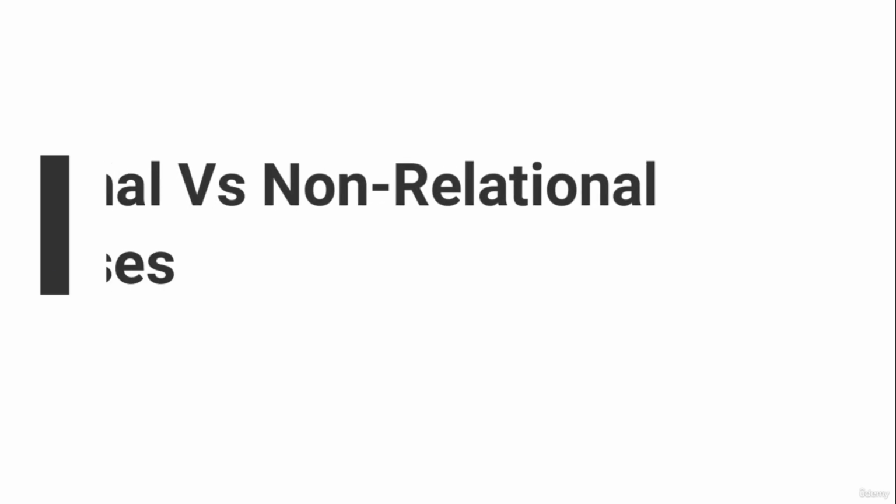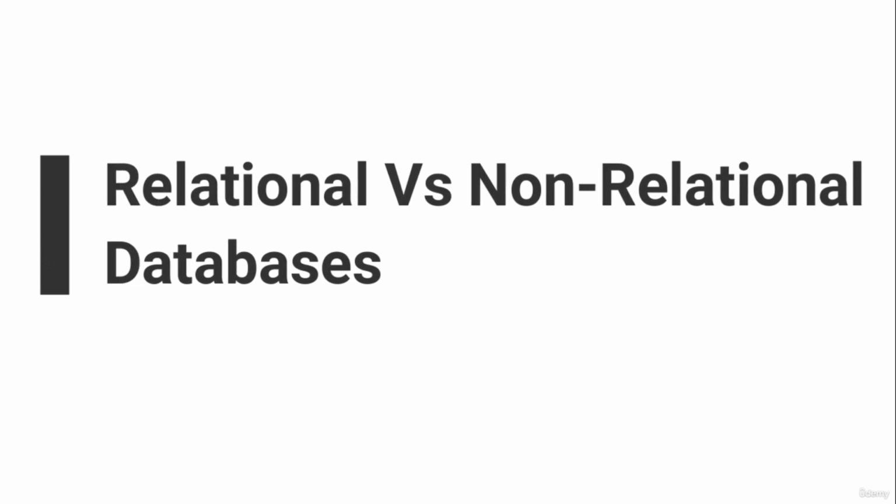Now, we just saw a word, relational database. So, what is a relational database? Relational database means the data is stored as well as retrieved in the form of relations. What do you mean by relations? These are tables. The data is stored in various tables and those tables are linked to each other by some relation. Like there may be a key column in it which is used to extract data from some other table.